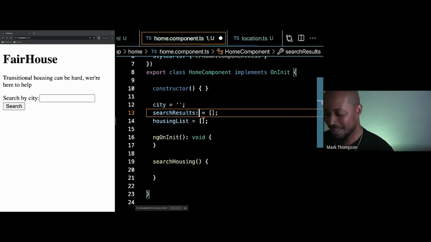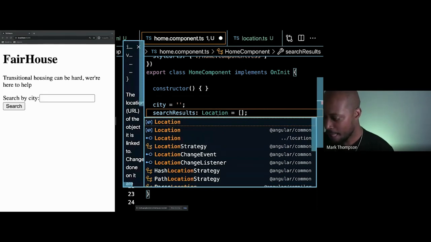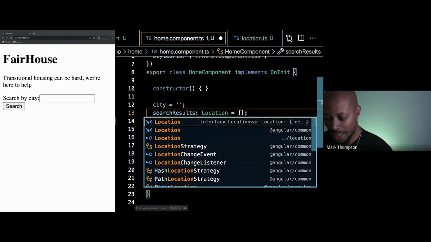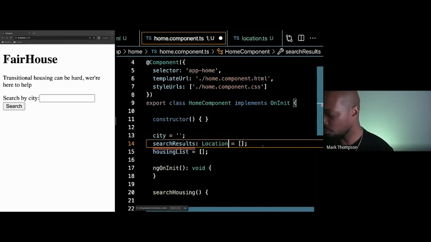So we're going to say the type for this is location, and it's going to try to import it for me. I have to be careful and make sure it's the right location. See, these are not right. It should be my location, the one that I created and the one that you created. So the first two are not right. It should be the one that's yours in your application, and you can tell by the import. I'll send you this whole file in a second, but if that doesn't work properly, we'll be able to fix it with you.